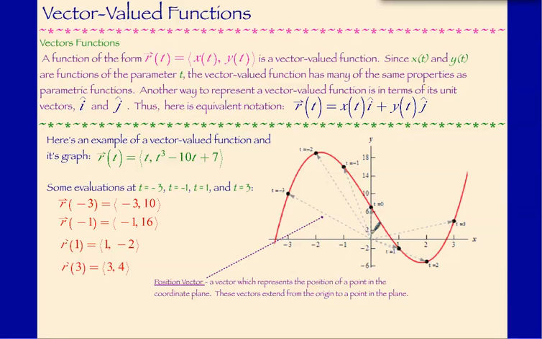Position vectors extend from the origin and terminate at a point in the plane. In this case, they would be terminating at (-3, 10), (-2, whatever that is), (-1, 16), etc., the ones that we have evaluated here plus a few more. Now, you might think it's so easy because r of -3 gives the x component. Well, for this vector valued function, the x function was just t, or x. In other words, the x values were the t values. But of course, that's not always the case.